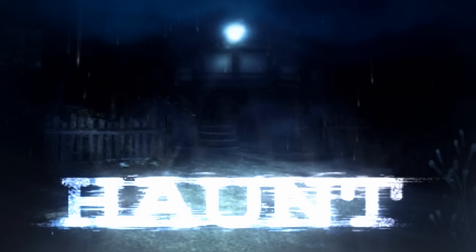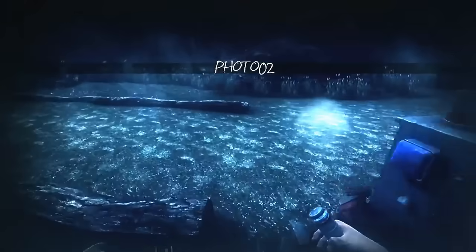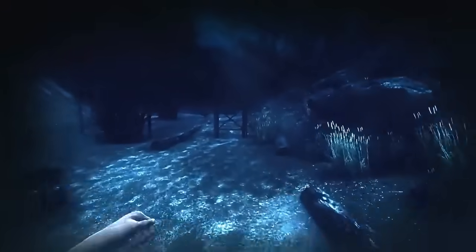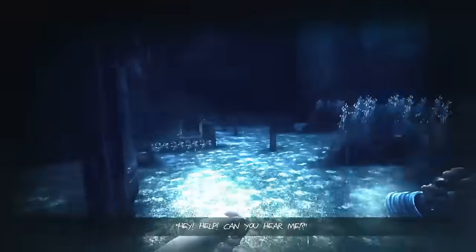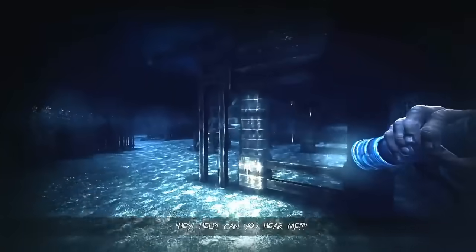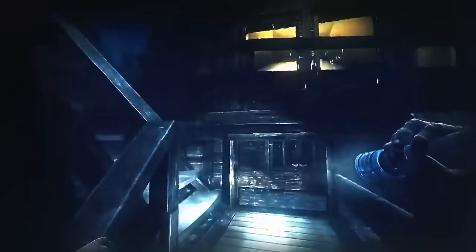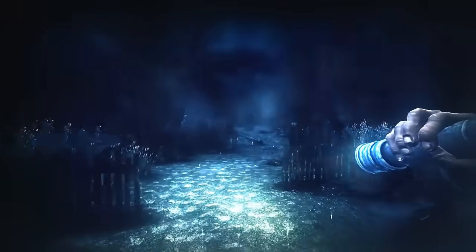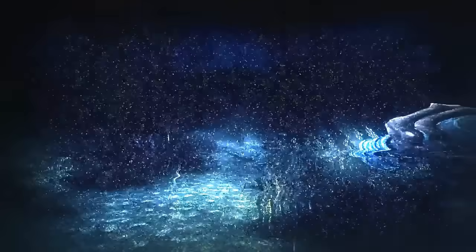Haunt. There are so many Slenderman games out there, and this one is one of the best, so it had to be included on our list. The main character is an unnamed male protagonist who comes across an abandoned pickup truck outside the fenced-off Green Park in Poland. The truck's origins are unknown, but the portfolio the character finds on top of the truck belongs to a Nazi scientific project known as Project Haunt.